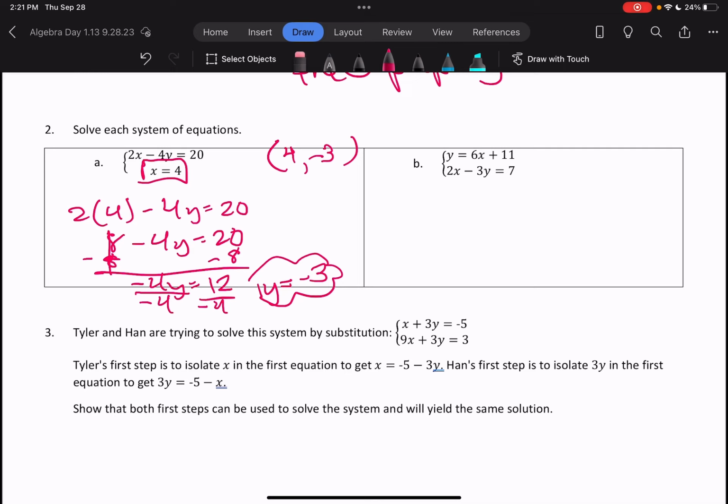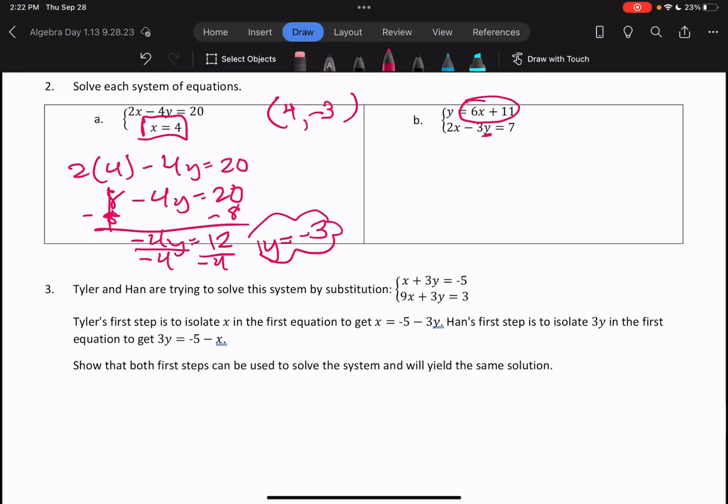That's your answer. Okay. The second one here, you have this here. You need to plug that in for y down here and solve. For this one, I'm going to go ahead and tell you that you're not going to get the most beautiful number for your x value. That's your hint. So check your work, but you're not going to get a perfectly even number necessarily. All right, so take your time, work through it. You will get it, but it's going to take you a little bit more work maybe than the other one because of some of your values here. Okay? All right, so do it by yourself.